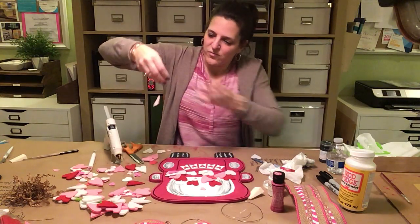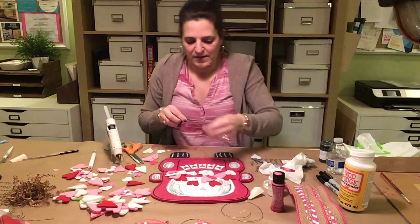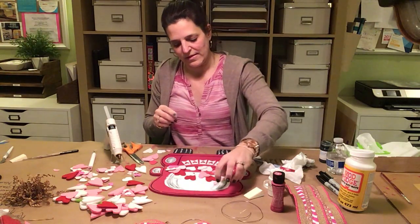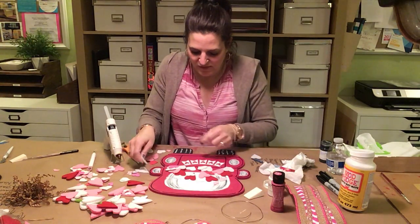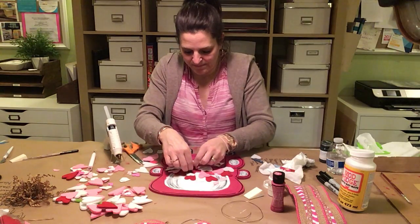I've got glue from the other ones sticking everywhere. So maybe I do something like that. You could have them look like they're floating around. I'm not going to go much higher because I'm going to have a ribbon there and I don't want to hide much of it. But what I need to do then is go back in here and fill in a lot.